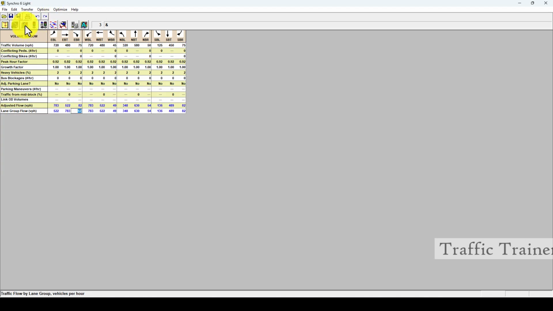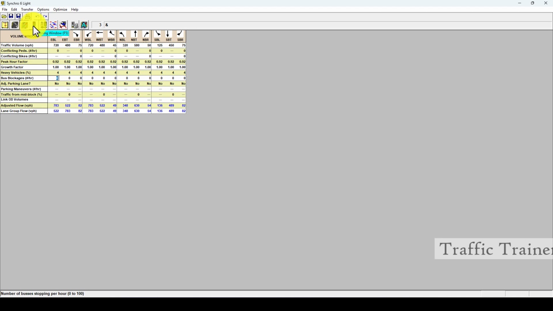Next we go to the volume window, and here you have an option to change the peak hour factor and pedestrian volume. If you have pedestrian volume, you can add pedestrian volumes. If you have parking lanes, you can add parking lanes. Heavy vehicle percentage: if 100 is the total traffic, how much are the heavy vehicles. In this example we have 4% heavy traffic, so I will change this to 4 and then press enter. We don't have specialized parking for the bus, so I will keep this as 0. We don't have parking lanes here, I will keep this as 0.